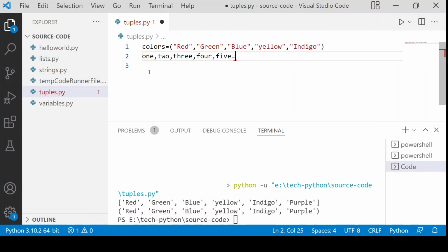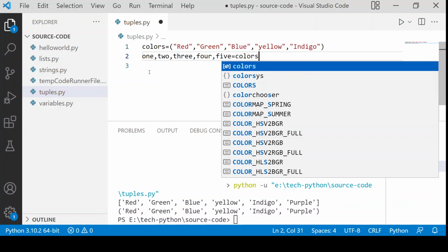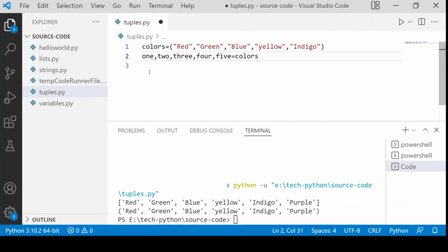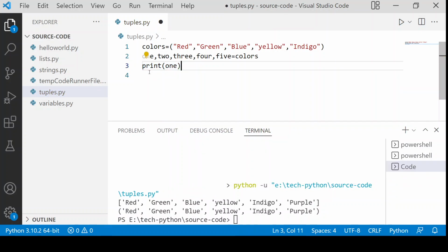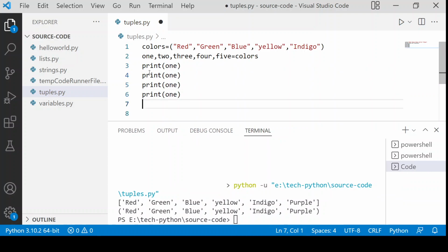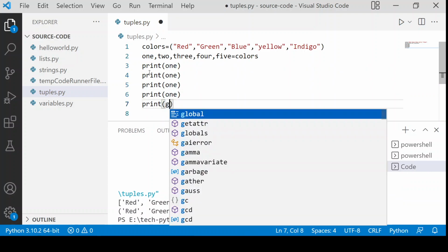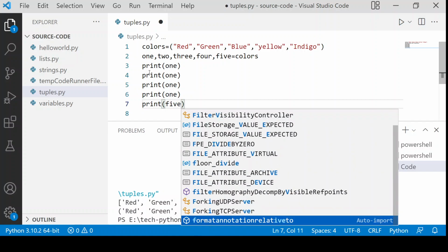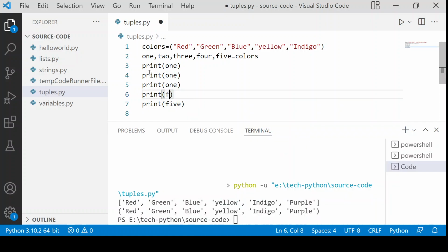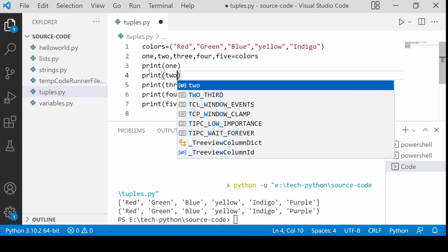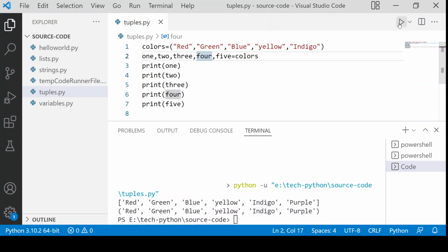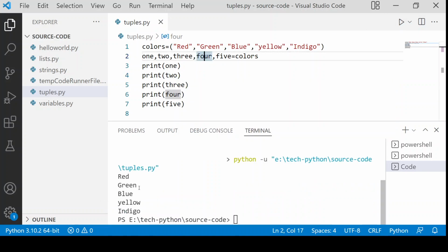If you do like this, what will happen? We will see. Print 1, print 2, 3, 4, 5. See this, we are printing these variable values, right? 1, 2, 3, 4, 5.